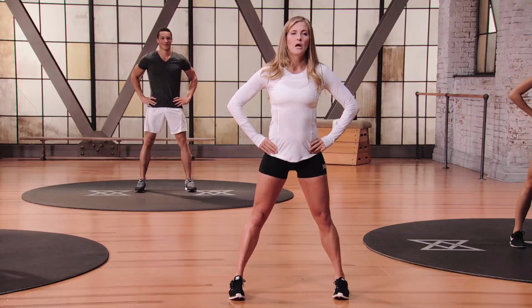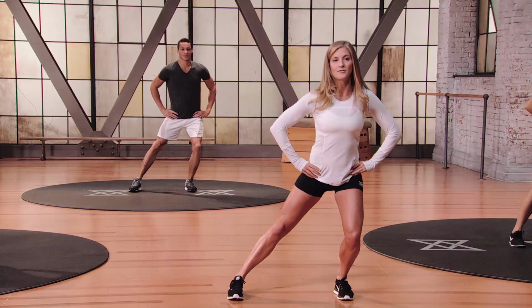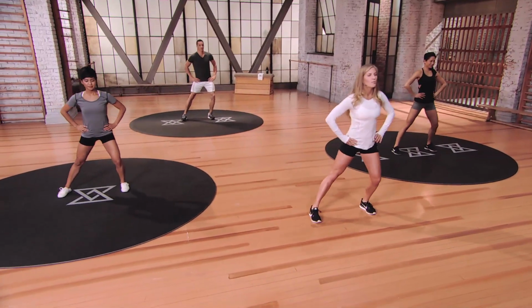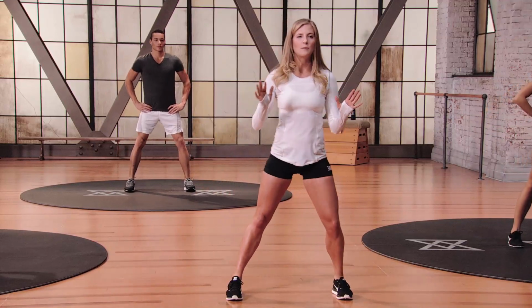Yeah. Let's go ahead and take our feet nice and wide right here. Hands on our hips. We're just going to shift our weight to the right, up through center, over to the left, up through center. Nice and small. And as your legs start to get warmed up, you can take your hips back just a little bit further, so you get a tiny bit deeper of a lunge right now.